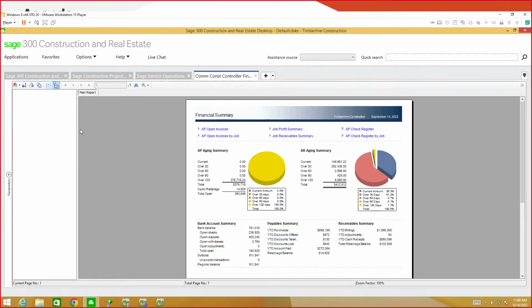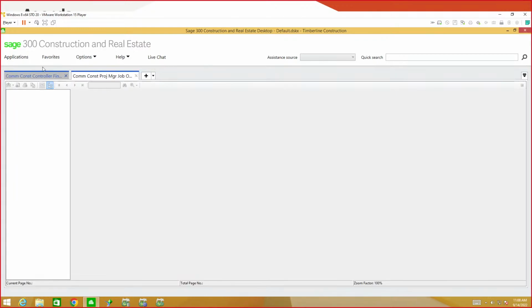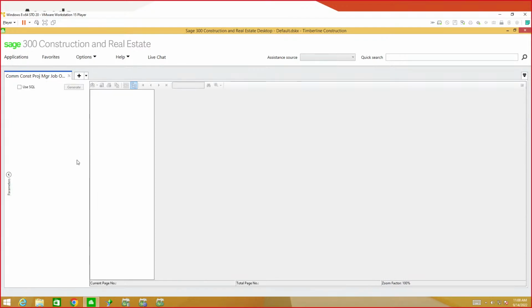And let's see, that's still working. Now these tabs can actually be customized. In the desktop class, we'll be talking about how to go through that, so you could have these different tabs already started off on yours, with the reports that you like right off the bat. There are some of these tabs that maybe I don't normally use, so you can control which ones open at startup.